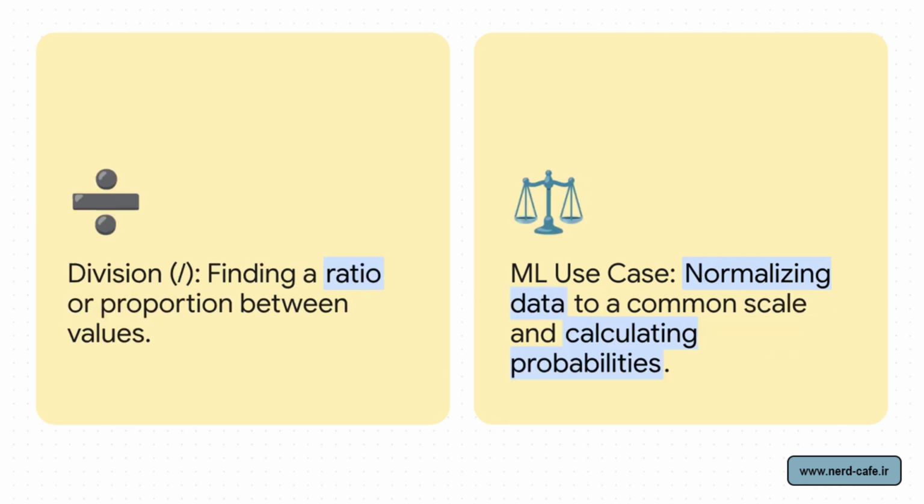Division is all about fairness and getting some perspective. If you're comparing someone's height in feet to their income in thousands of dollars, the numbers are on completely different planets. Division helps us normalize everything, putting all the data on a level playing field so we can make fair comparisons. It's also key for figuring out probabilities, like the odds an email is spam.